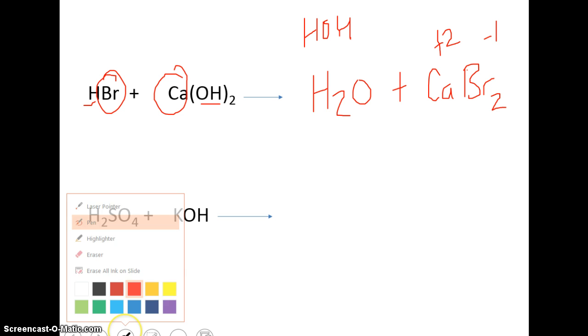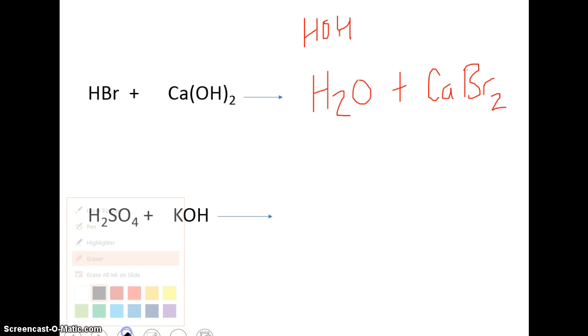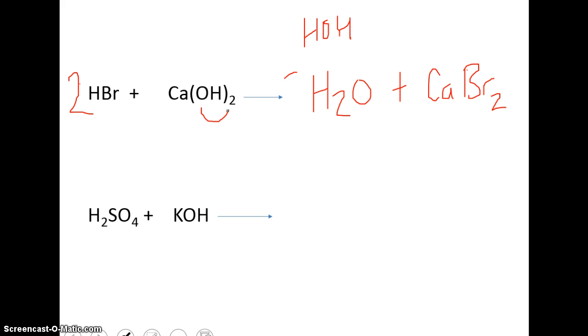Then you'll want to balance your reaction, but before you can balance, you'll probably want to erase all your notes that you did. So you'll want to balance the equation. So I would balance hydrogens last. So let's balance the Br. We've got 1 on the left and 2 on the right, so we're going to put a 2 in front of the left. Calcium, Ca, you've got 1 on the left and 1 on the right, so that's good. Oxygens, you've got 2 on the left, and you only have 1 on the right, so we're going to put a 2 in front of there.